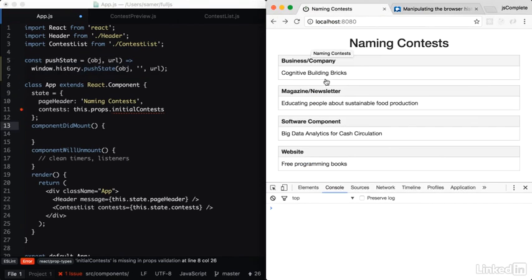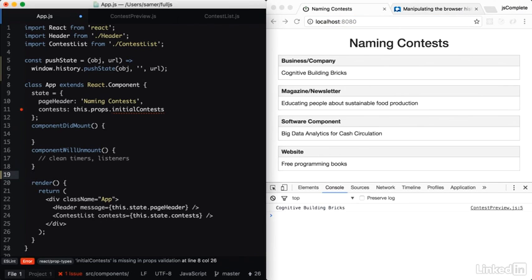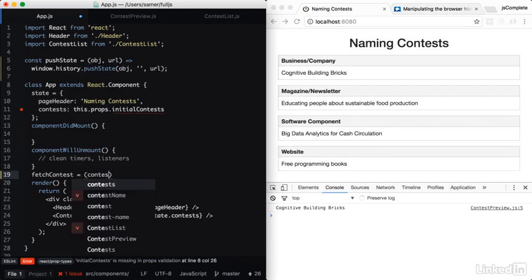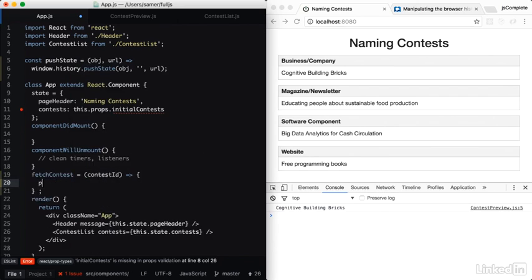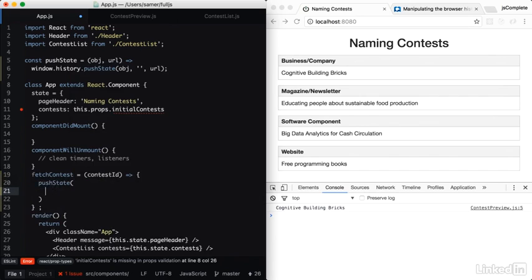So as a first step, when we click on a contest right now, we are recognizing the contest that we just clicked. Let's make the History API go to /contest/the ID of that contest. So we'll declare a function here. Let's call this function fetchContest. This function will eventually fetch the contest information from the server when we click on it. But for now, it only receives the contest ID. This is a function, and it will use pushState to push a history record. First argument is the object about that record, and the second argument is the URL.